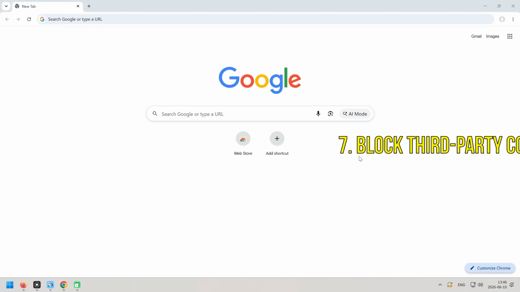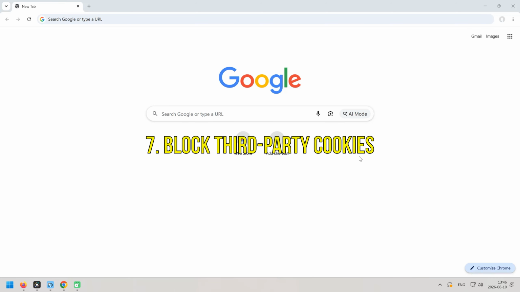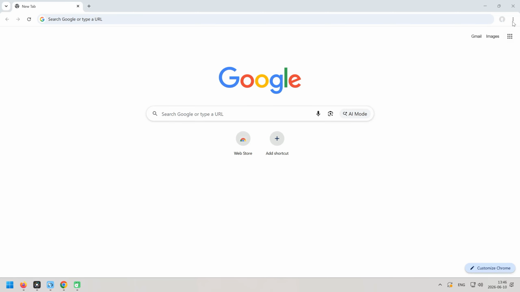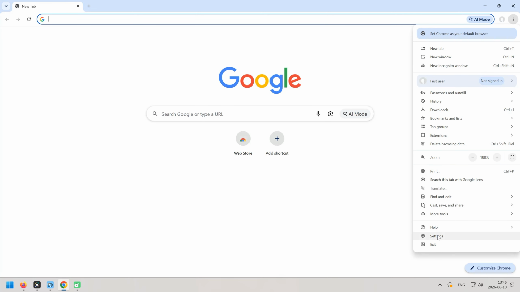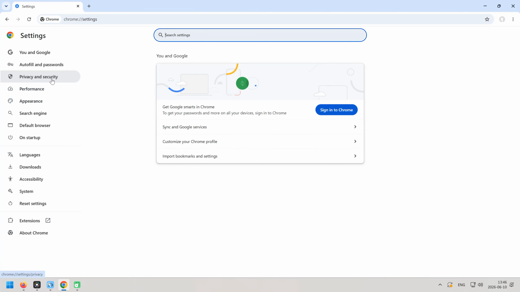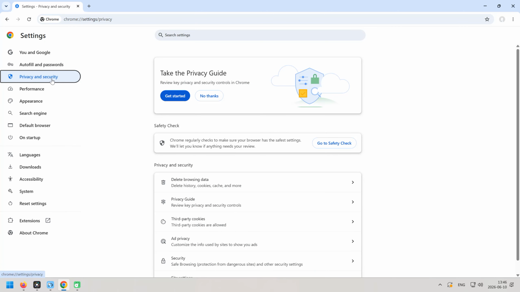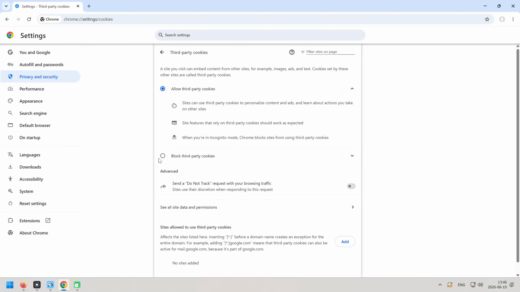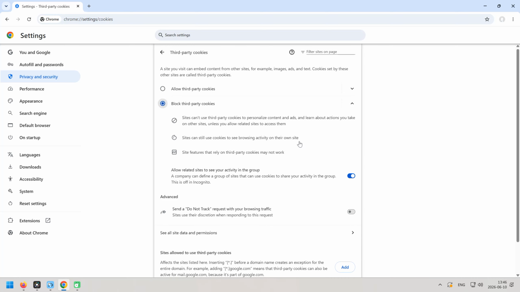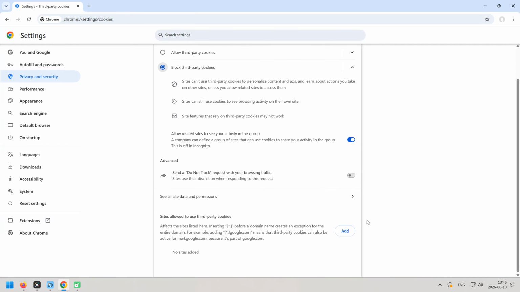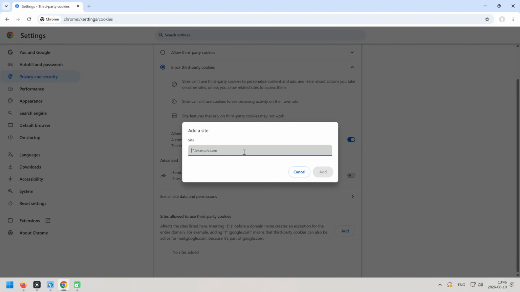Now let's block third-party cookies, which can reduce cross-site tracking and drastically improve your privacy. Let's go to the Settings, Privacy, and Security, and click the Third-Party Cookies menu. Now click Block Third-Party Cookies, and you're all set up. Just keep in mind that some websites may not work perfectly, especially older websites or some certain payment and booking pages. Thus, if you notice that some websites are not functioning properly, you can always add them to the exceptions list right here.